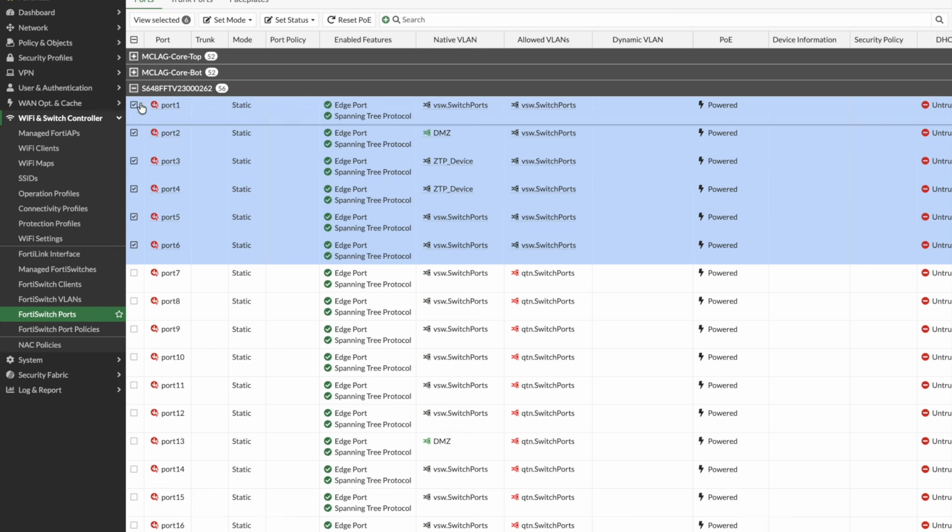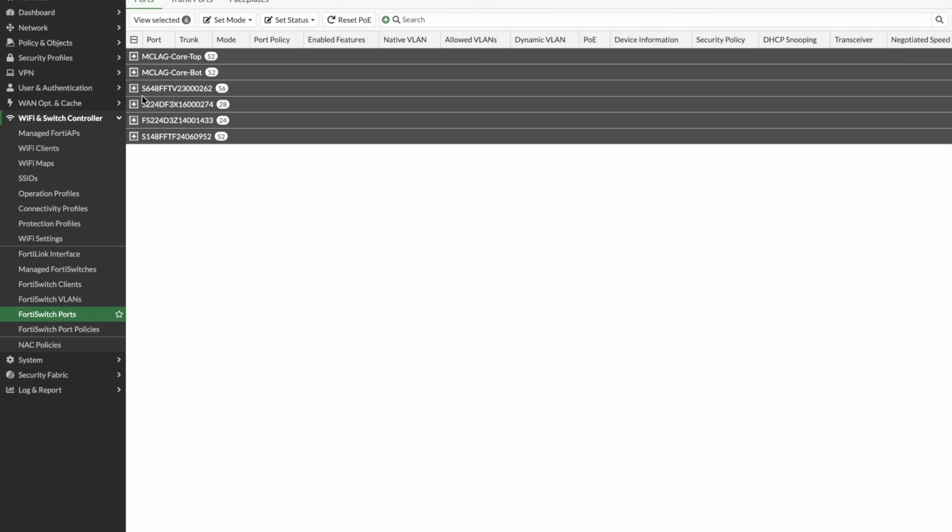Now, this is me managing these switches on the FortiGate directly, all right? On a large-scale environment, we wouldn't be doing it here. We would be doing it on FortiManager. FortiManager is our management platform that can manage many thousands of FortiGates and all the switches associated with that many thousands of FortiGates. It is, again, a single pane of glass. It allows templating of switches, access points, SSIDs, all of that. It's outside of the scope of this video. The idea was to keep this video brief, all right, and just give you a view of what FortiLink is and what it does to the environment.